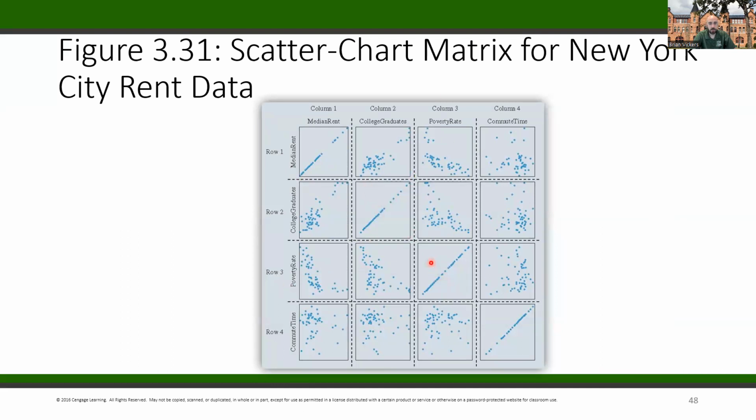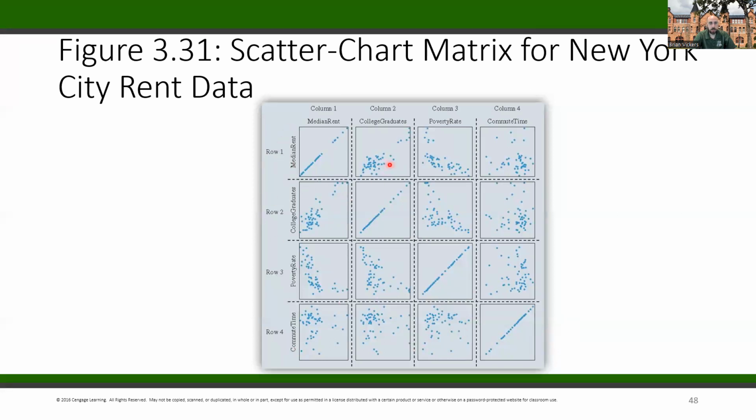Whereas poverty rate, it looks like a pretty even split. About half of them are in poverty, half of them are not. Commuter time, all of them have a high commute time. Median rent, way more than half are below the median, apparently. But where it's useful is saying, okay, we want to compare commute time to poverty rate. There's no real trend there, okay?